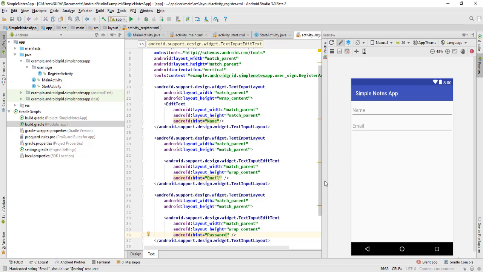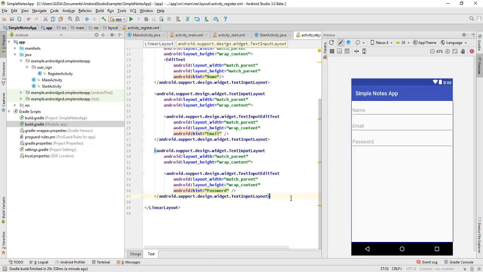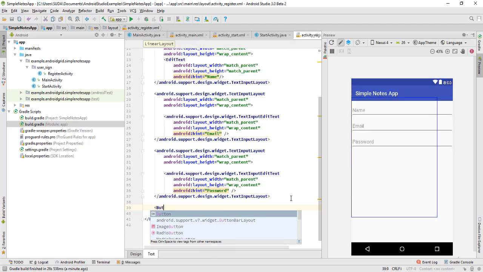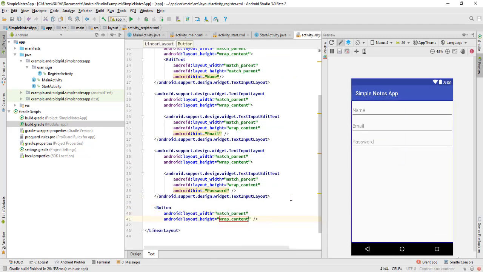We did not get it, so what's wrong? Okay, set it to wrap content and wrap content. Now we also need a button to register the user. Simply add a button, match parent and wrap content.